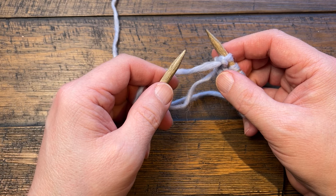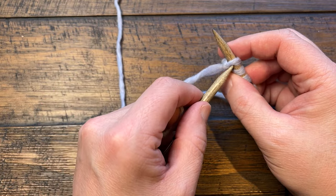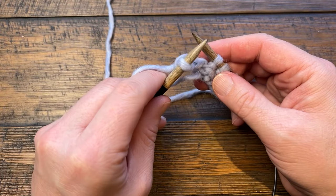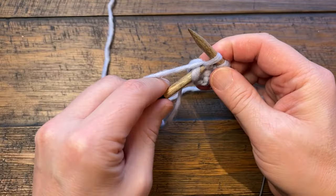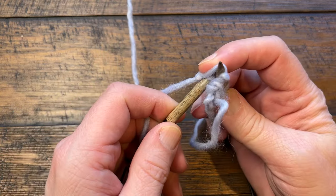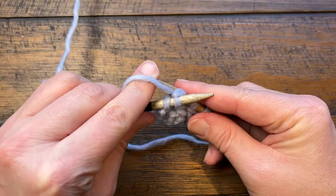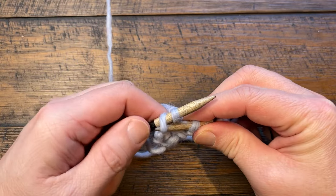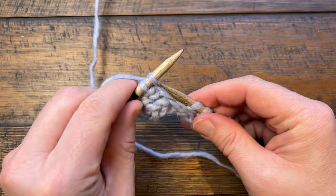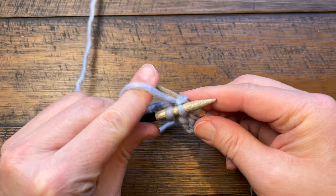To cast off once you're finished, you're going to cast off knit-wise. Go into the back and transfer the first stitch, then knit the next one and transfer it. Take the second stitch and carefully pull it up and over the first. You'll continue casting off knit-wise this way — it gives the same kind of tension as how you started. I'll put a slower casting-off tutorial in the article link as well. Then you secure in your tail ends at the end.